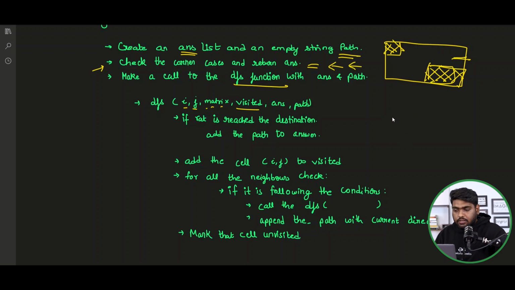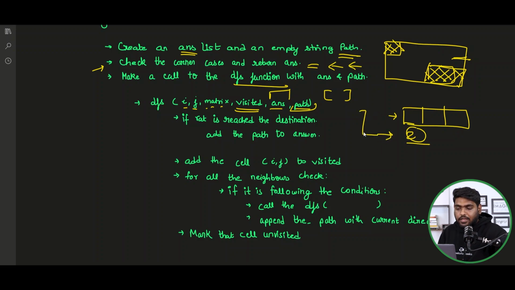But why it is there is because you have noticed there was one note which said that each and every cell can only be traversed once, and it cannot be added twice in a single path, right? So for that, we need to keep track of each and every cell that is already visited. If it is visited, we cannot traverse it again, correct? The other two things that I'm passing as parameters are my answer list and my path. Path will refer to the current path that I'm trying to make in the matrix.